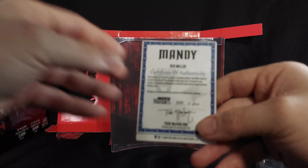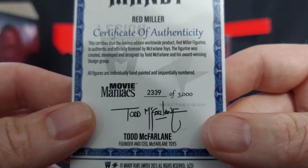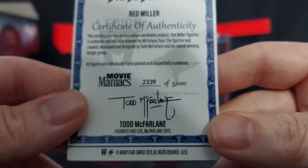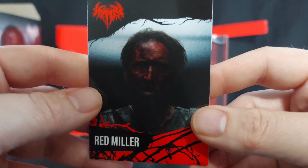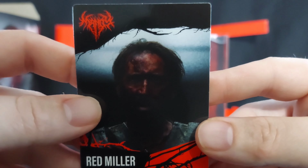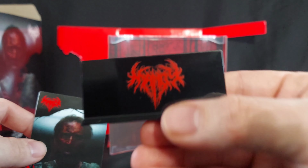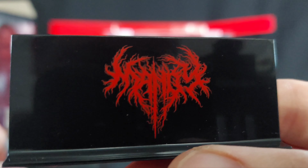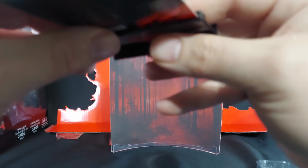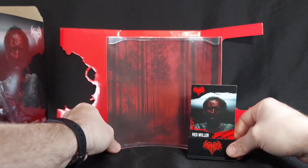This was, let's see here. Certificate of authenticity number 2339 of 3000. That's wonderful, and it has a great picture of Nicolas Cage, Red Miller on the front, completely covered in the blood of his enemies, and it has a little card holder that has Mandy on it, which is very well done. I love this. There's not a ton of Mandy merchandise out there, but for what there is, it's all great.